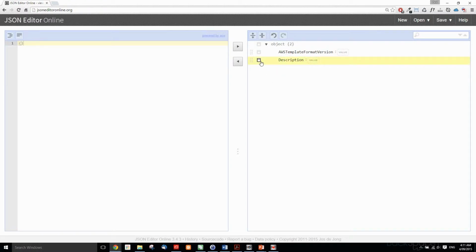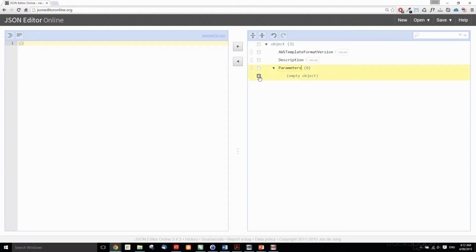The next one we're going to put in there will be an object, and that's going to be a parameters object. So the parameters are what we are going to get from the user at launch time. So they're going to be parameters that we're going to set up our resources with. It can be, for example, if it's a DynamoDB instance that we're launching, then we'll be looking at read and write capacity of that DynamoDB instance. So we'll just put that in there now.